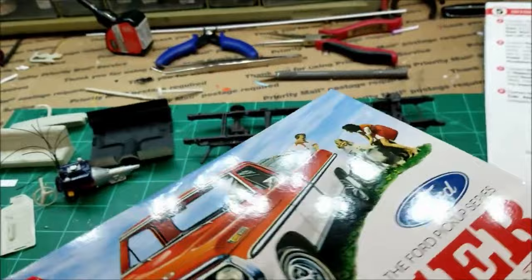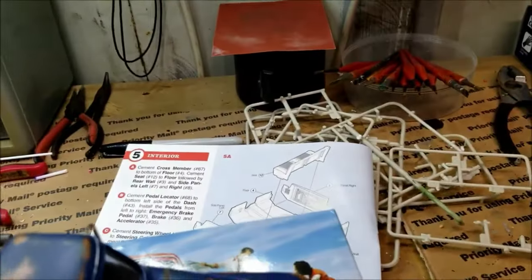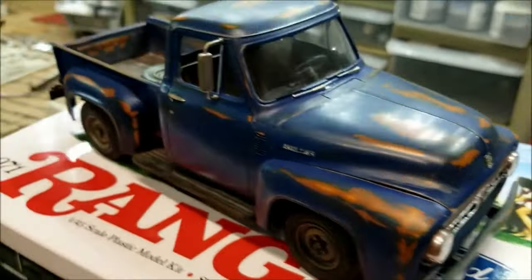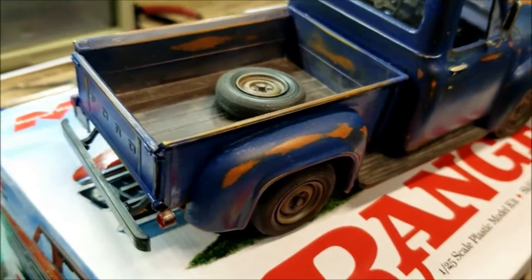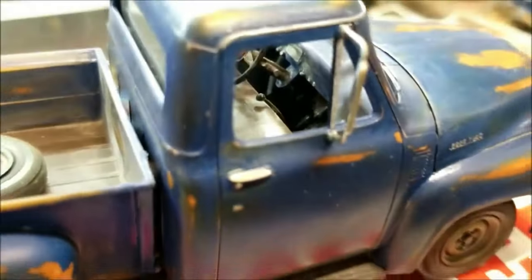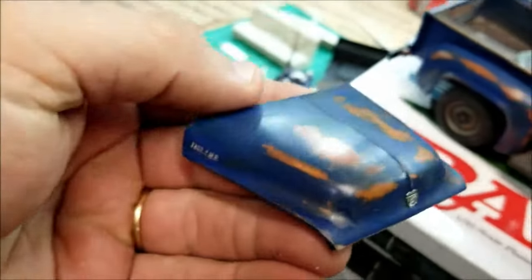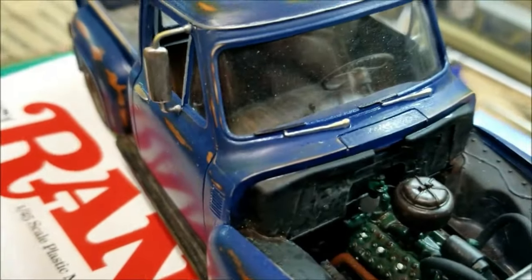Weathering a kit is a lot of fun to me. I have one here I'll show you that I've already done — this kit was a 1953 Ford. Weathering is where you layer the paint. Your first coat is going to be your rust color. So you put down your rust color, then you paint it with whatever color the paint job may have been. Once you sand that layer off, it gives the appearance that the paint has worn off and there is rust underneath. So it's just a weathering technique.